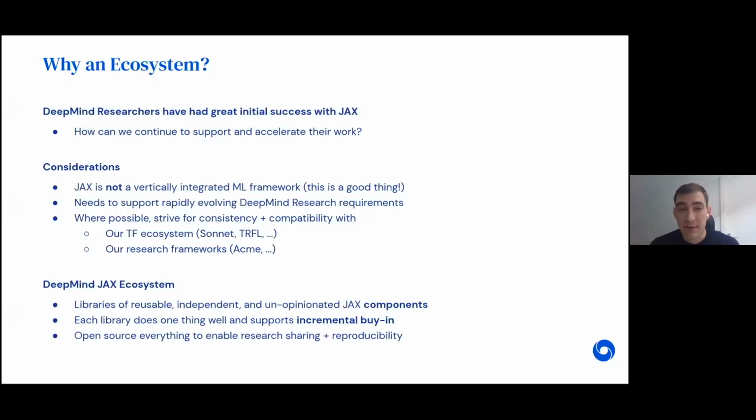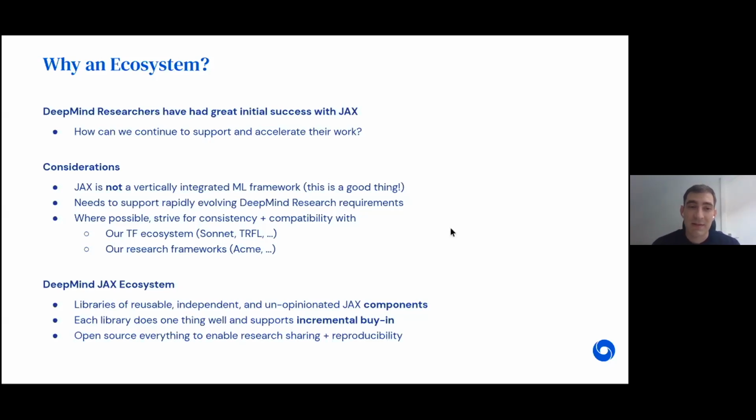So why an ecosystem? Well, DeepMind researchers have had great initial success with JAX in its early days. And the question that naturally arose is, how can we continue to support and accelerate this great initial work? There are a few considerations that we took into account when making a decision about creating an ecosystem.